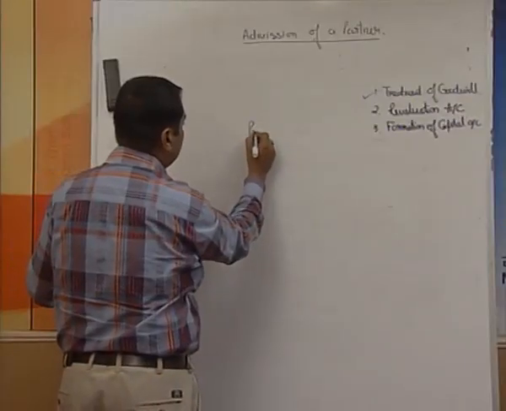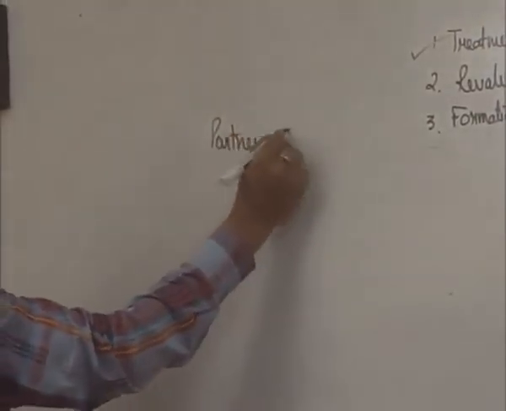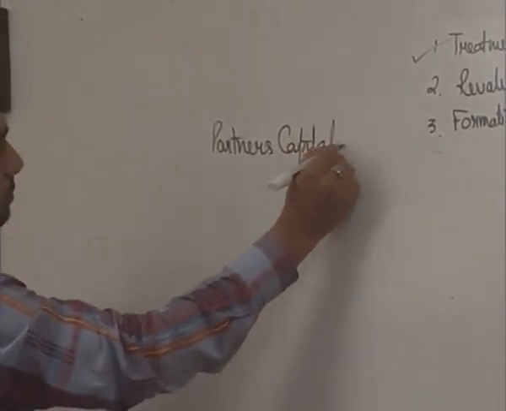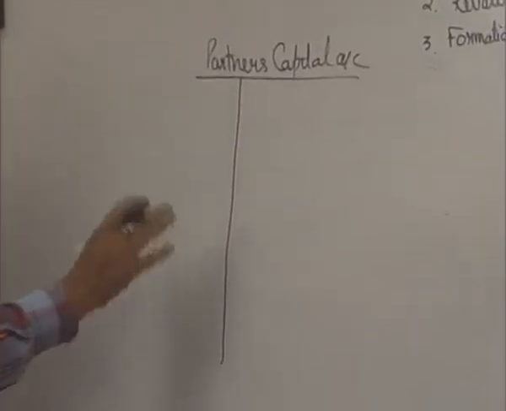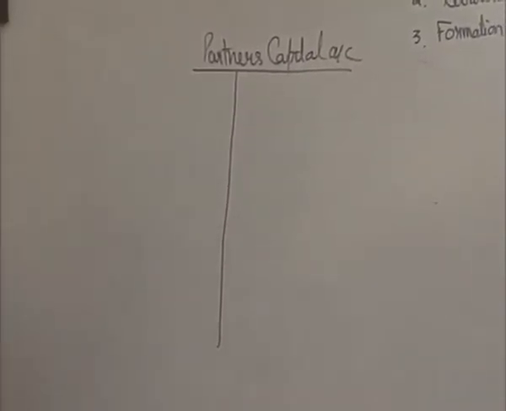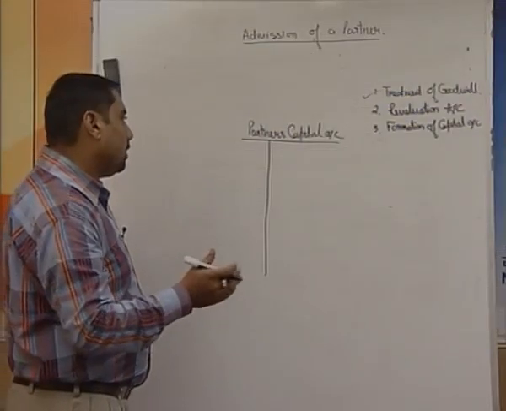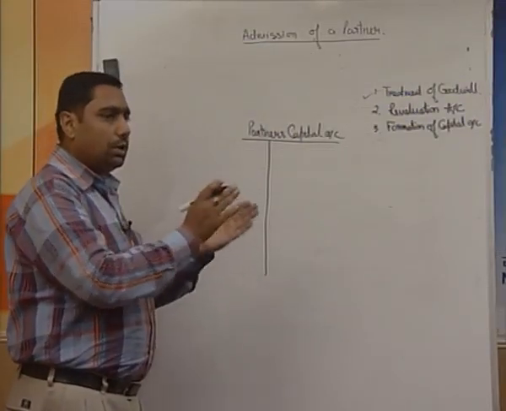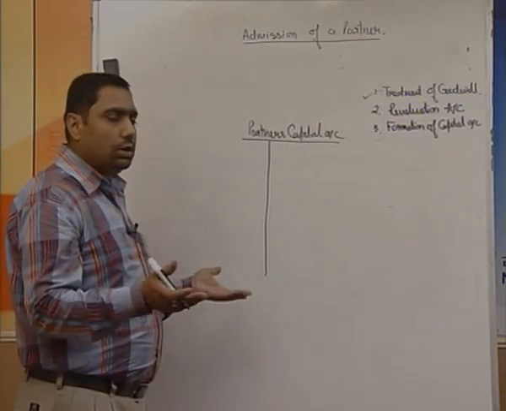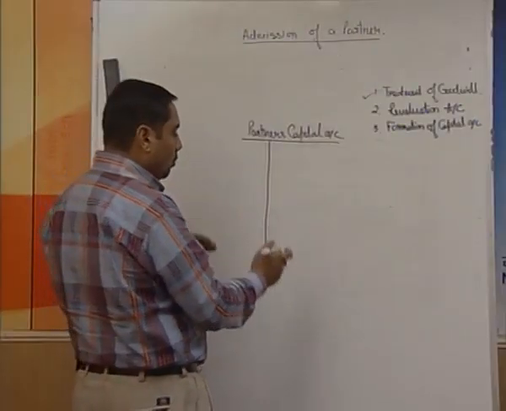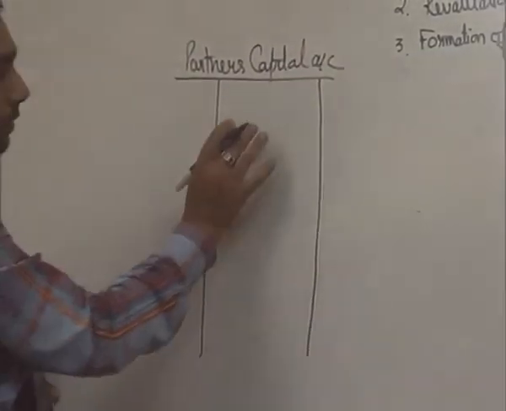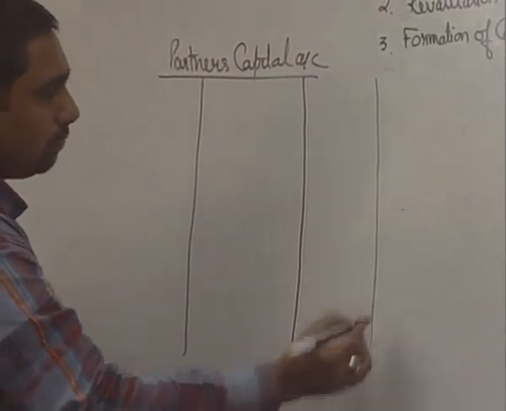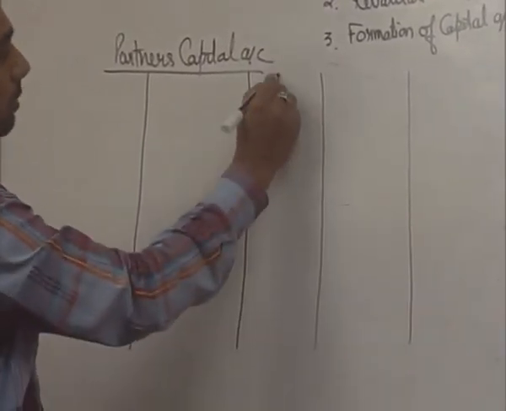In case of the partner's capital account, what you are going to do is, first of all, make sure whether it is a capital account, fixed or current, fluctuating. In case it is fixed, then you are going to prepare two different accounts, fixed capital and a current account. In case it is fluctuating, then there is no problem, we can have one single account. So, what is going to be the exact format and what are we going to write in it? The first column is going to be for particulars, and then we are going to have some remaining columns for the names of the partners.